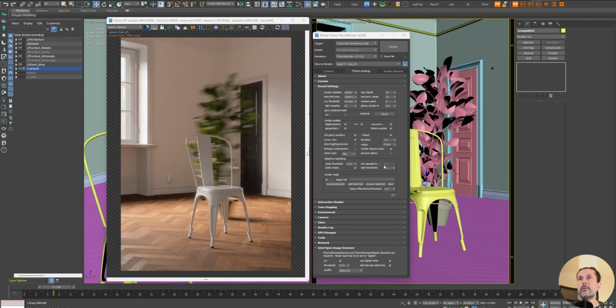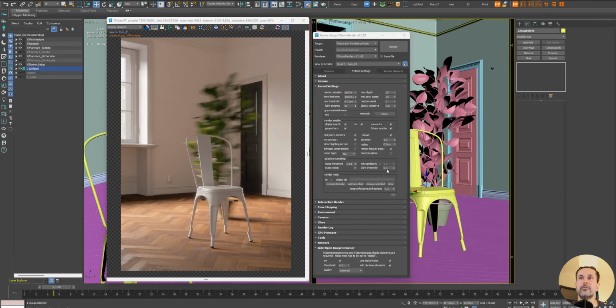So this one sets the initial value before the adaptive sampling starts. This is what I read from the Fstorm user manual, and I never used it, and I don't think you really need to use it. But if you want, you can experiment to see what works.